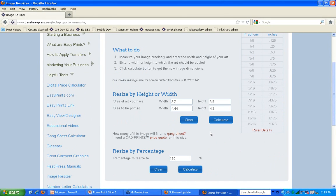So anyhow, the whole point of this image resizer is to help you figure out what precise size your artwork is going to be. I'm sure we've all had scenarios where you're printing on something and you've only got so much room to work with, be it a tote bag or a hat. God knows there are tons of different types and sizes of hats out there, so it's always good to know the size of what you're working with, the size of what your transfer is going to be. Make sure it fits ahead of time. There's nothing worse than getting an order and discovering, oh my gosh, I hadn't figured the sizes out, and now I've got transfers that are too big. That happens on occasion. It's good to avoid that.